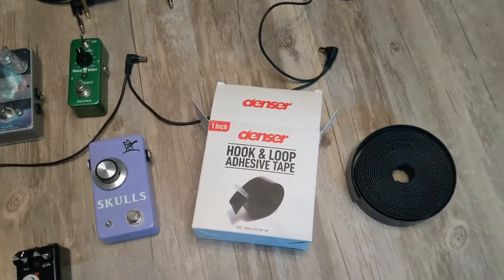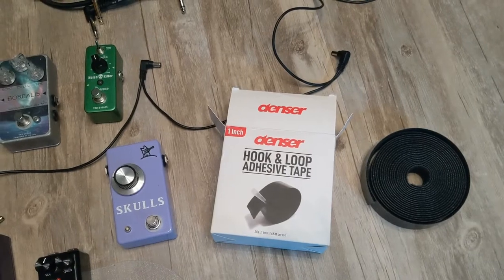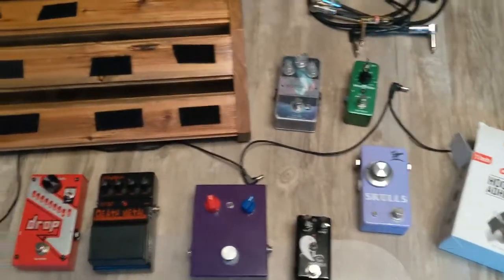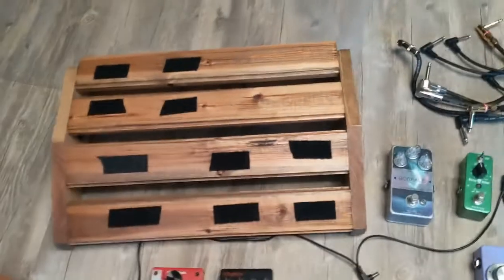A pro tip, if you're looking for Velcro, Velcro is a brand name. You'll pay more. The actual product is called Hook and Loop. So if you just search for Hook and Loop, you can find big boxes of it very, very cheap. And that's what just about everyone uses on their pedal boards, including myself.